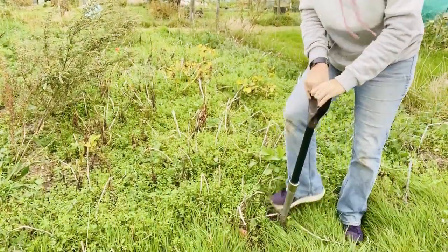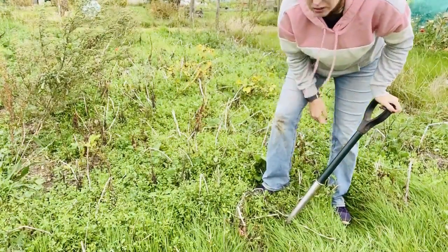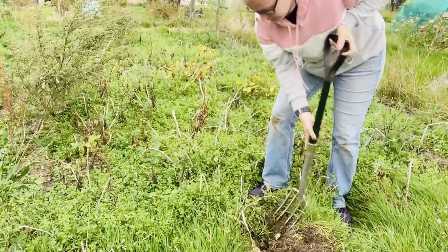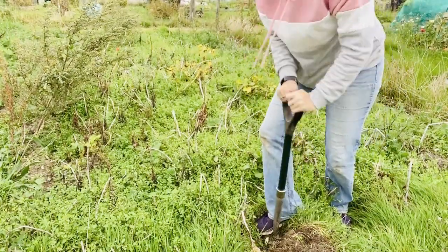Always remember with your potatoes, I'm sure I said it earlier in the summer when I dug up my Charlottes, please remember not to dig directly where the plant is. Always try and dig around it, else you might put your fork through it. Fingers crossed, guys.